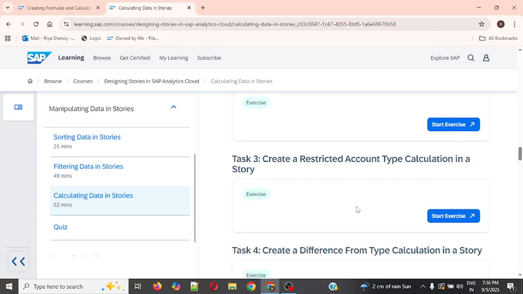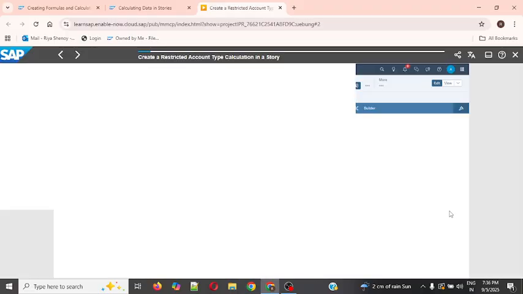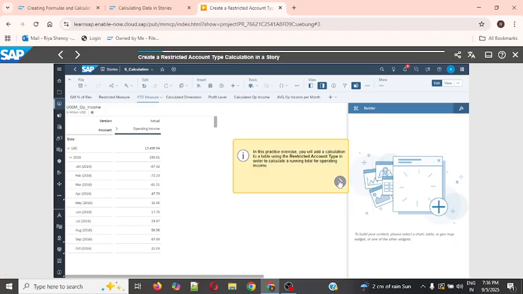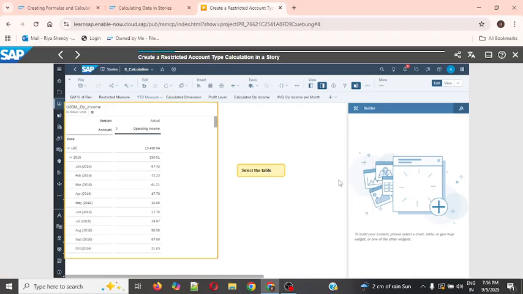Now coming to, let's see how to create a restricted account type calculation. This is also very important. I want to teach you each and everything related to calculation because it's a very confusing topic. Many get stuck because it includes mathematics, and mathematics is kind of complicated.